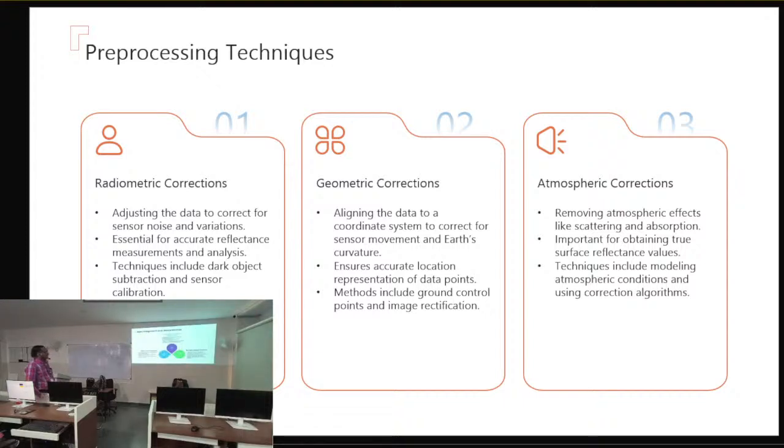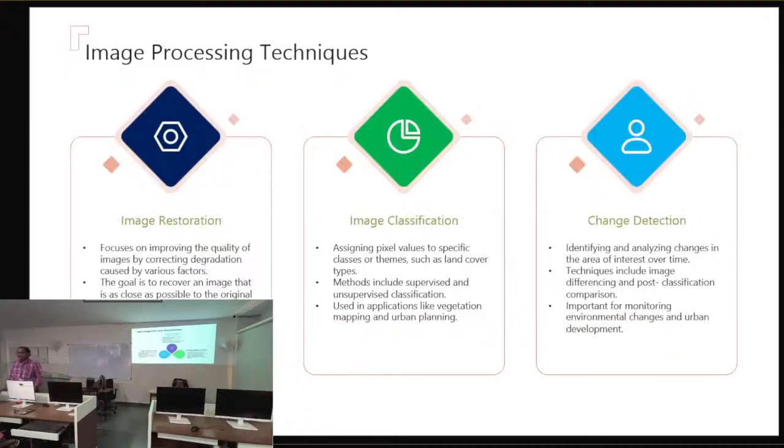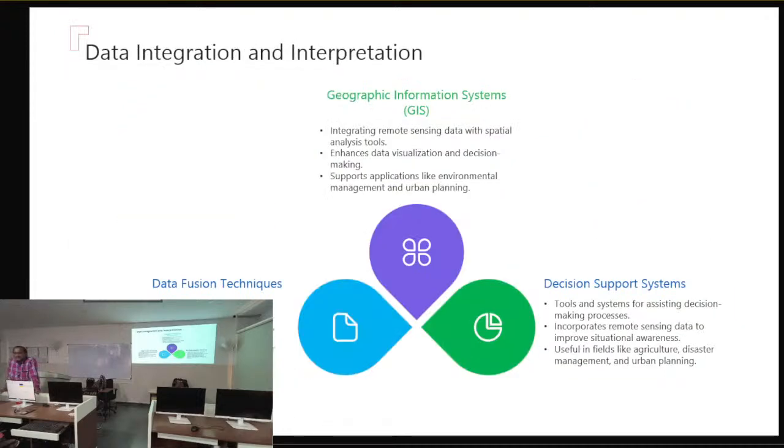And then data integration and interpretation. So we have got various types of integration methods. Like when I am having a fusion, so there are data fusion methods, and also the integration with the geographic information systems and so on. And we will be seeing the advancements what has happened over the years. It was ICT, Information and Communication Technology. Now it is GeoInt. So it is a geographical intelligence system.